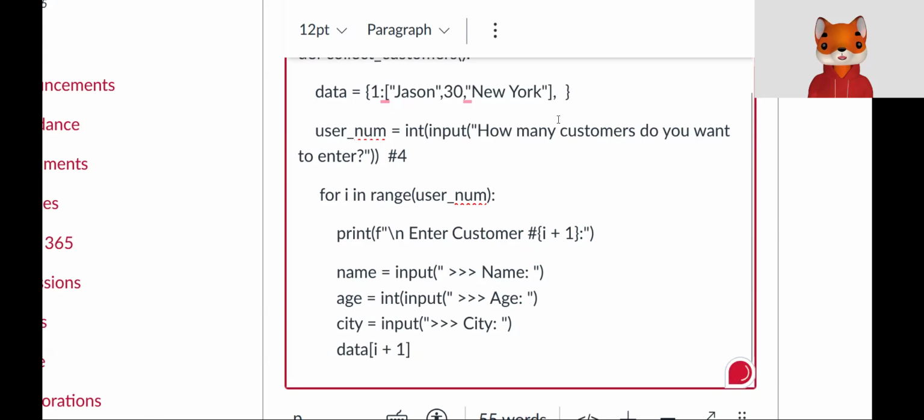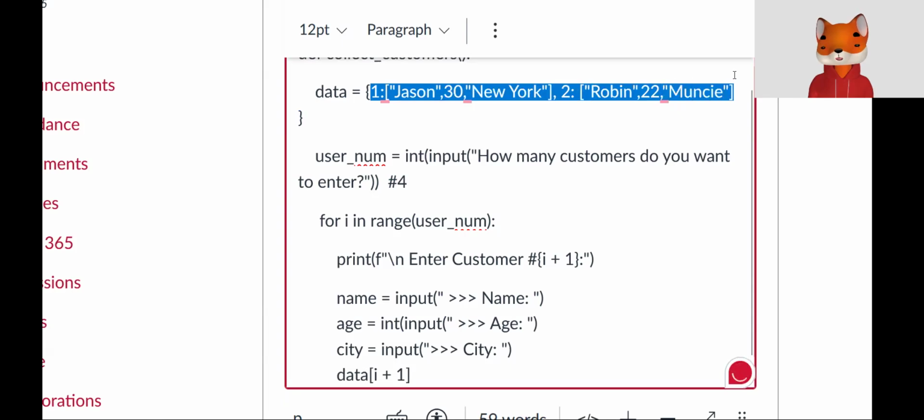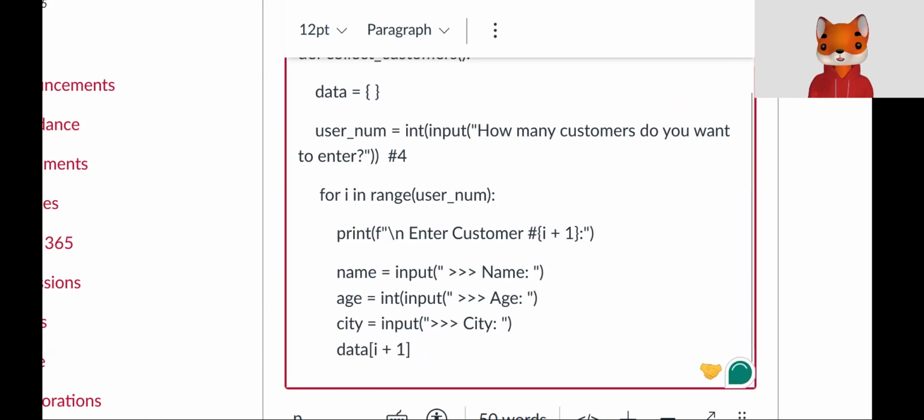Then it's going to run it again, and it's going to do 2, colon. So it's going to have 2 being the key, and then the value is going to be the list. So it's going to be, let's say we use Robin, then comma 22, then comma Muncie. So that is the structure of how those values are going to get updated into the dictionary.